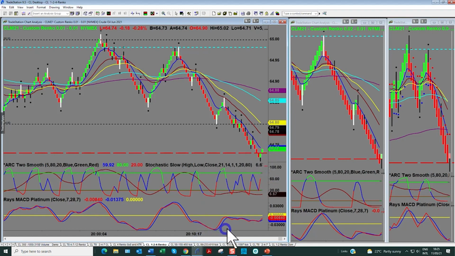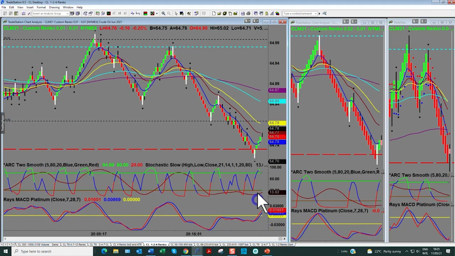I want you to notice here we've got some divergence here, and we have some divergence there. Now right there, there is a 2D, a qualified 2D. Remember up there I said you'd be in on the 4th candle. Okay, that's using a buy stop.